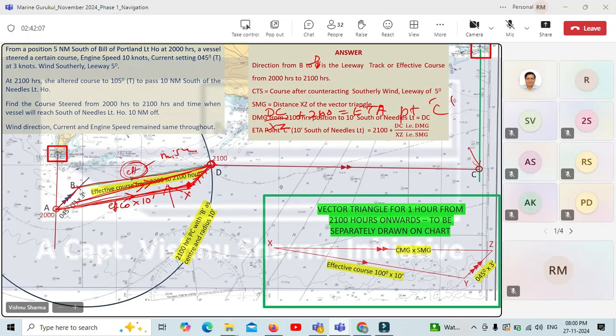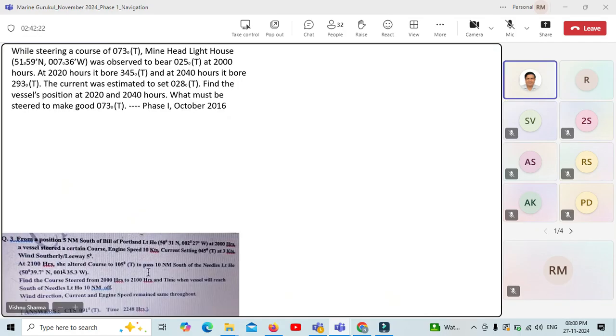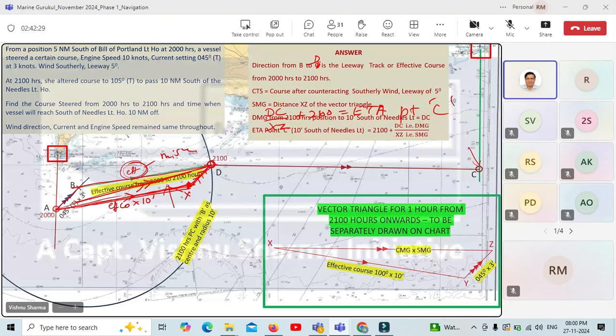Two, as the exam gets near, the invigilator starts shouting and building pressure. Half an hour left, 15 minutes left, this and that. In that panic, what will happen? You will sometimes drop your parallel ruler here. Sometimes the pen will fall there. Sometimes the protractor will fall here. Sometimes you'll have the bloody pencil lying in front of you and you'll not be able to see it under pressure of time.